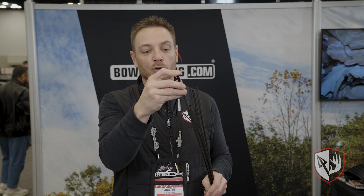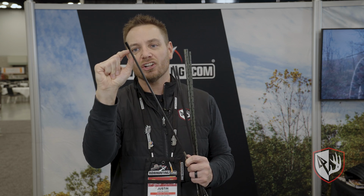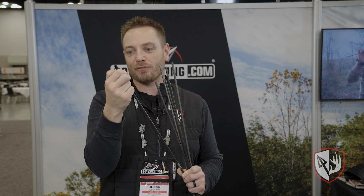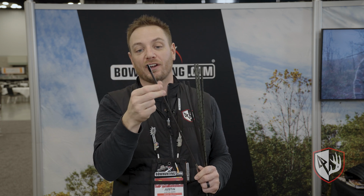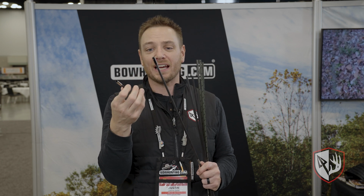What this is, it's a half-out outsert, but it's got a collar built into it that extends down over the end of the arrow. There are little O-rings on the back of them that help center that insert in the arrow. You slide it down in there, and this collar is going to go over the end of the arrow by, I don't know exactly how far, probably close to a half an inch. What that's going to do is provide protection for the end of the arrow and prevent those side-to-side blowouts that you may have with the standard half-out configuration.